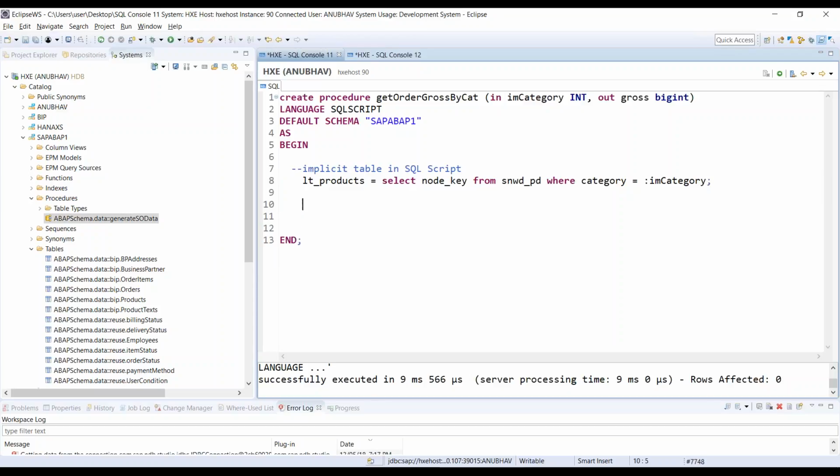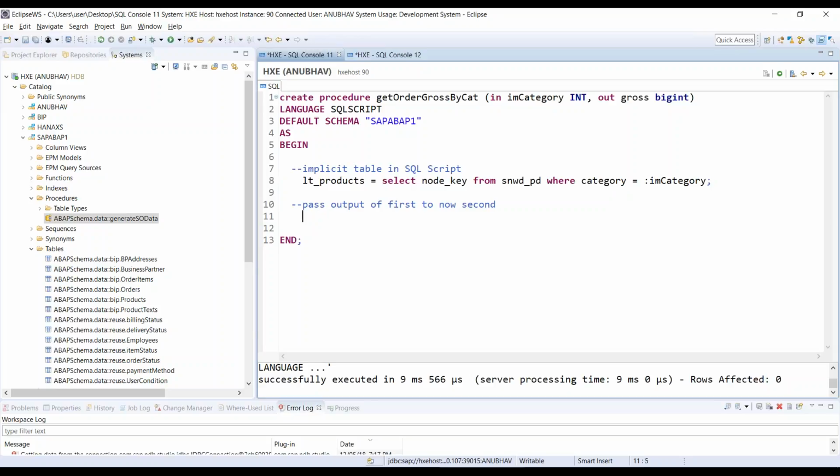Once it is done, you have all your data in LT_PRODUCTS, all your product IDs. You can use the data you produced in another query, passing the output of the first to the second.